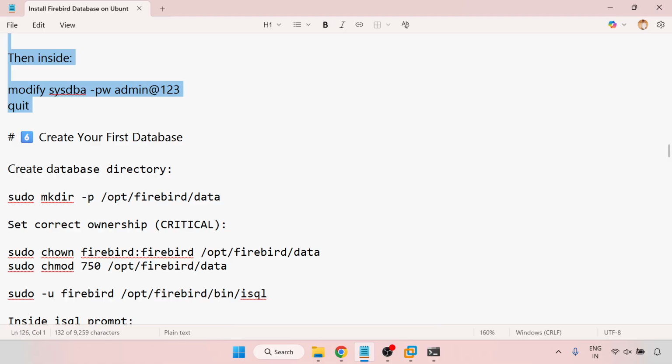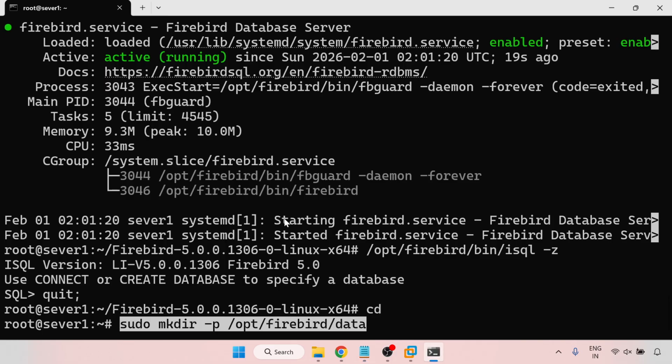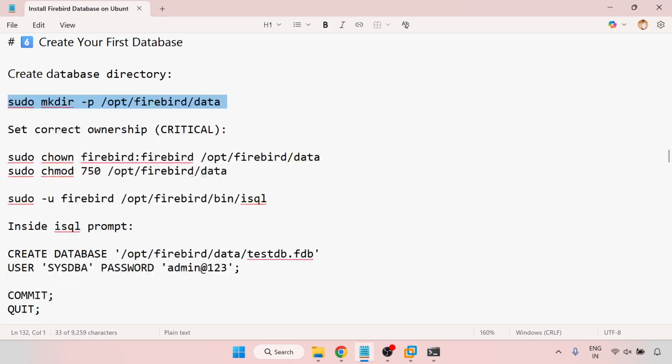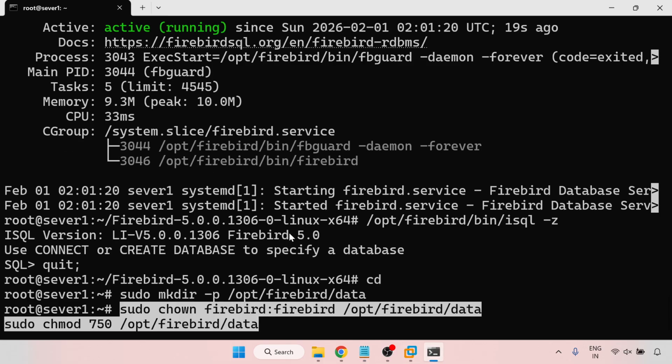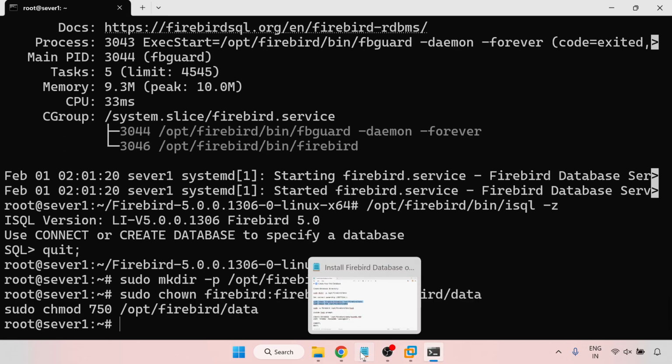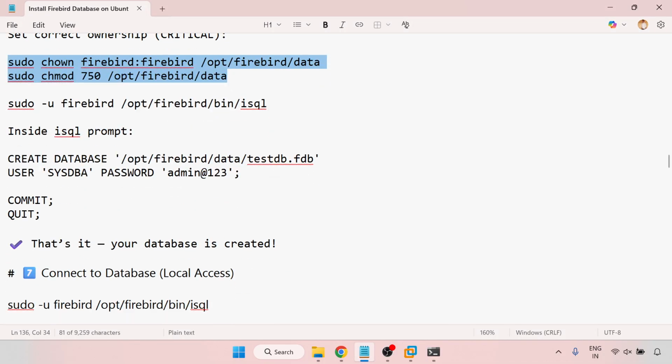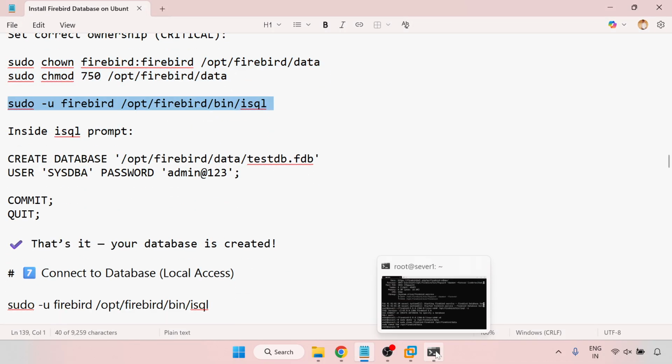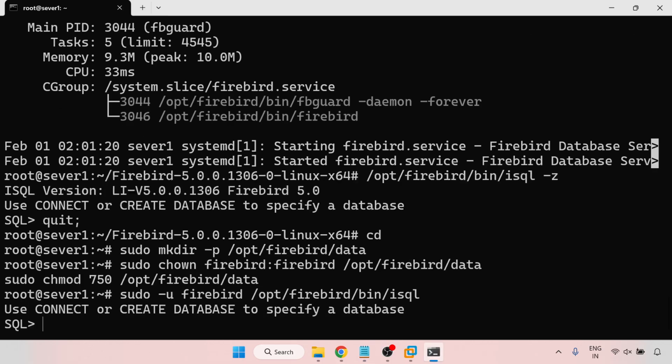Now create your first database. First we make a directory, then give the ownership and permissions. Now log in with isql. So we are logged in. Now we have to connect with the database.